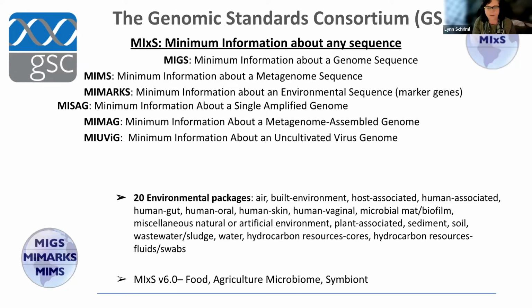And then the last update for this slide is that we did just send out, it was even just a week ago, our latest annual formal release. This goes out to all of the data repositories that host all this data. And in this particular update, we have a number of packages for food, working with the FDA. So from production all the way in the field, farms, through the production facilities and to the grocery stores, and then agricultural microbiome community and symbiotic community. And we continue to add new ones each year based on community needs.